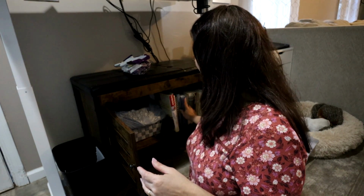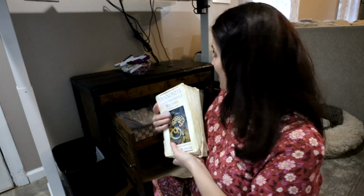I've kept only that one and this one from my earlier cooking days, and this was another one that I enjoyed. As you can see, it is so worn, and I'm going through it, like, do I get rid of that cookbook? I'm like, no, this is one of my favorites, even though I probably already have all the recipes I like out of here, I'm still going to hold on to it. And I have plenty of new ones.